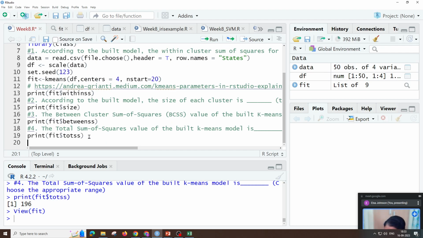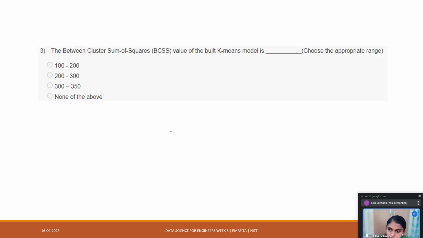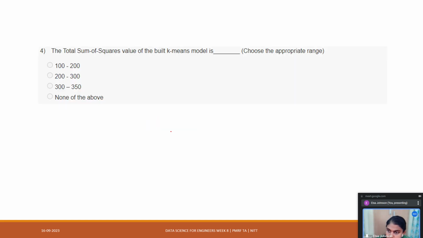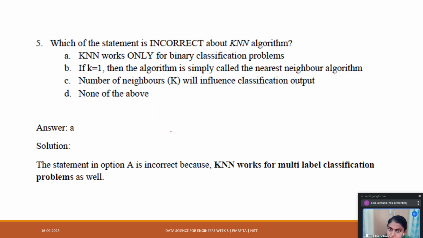Okay, so I hope the first question is clear. Not the first question, I mean the first connected questions, 1 to 4. Okay, so I hope all are clear with the answers. The detailed answers are also given in the PPT. If any doubts, you can ask now. Okay, I hope it's okay.